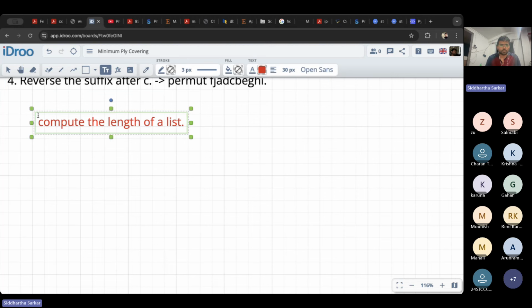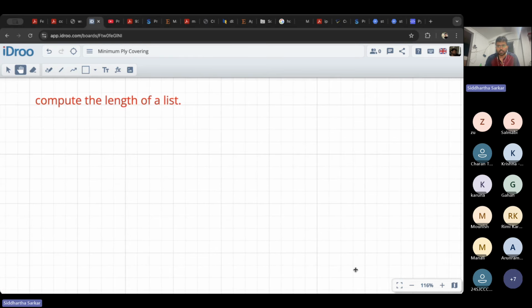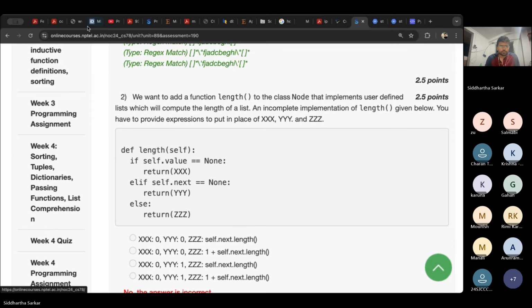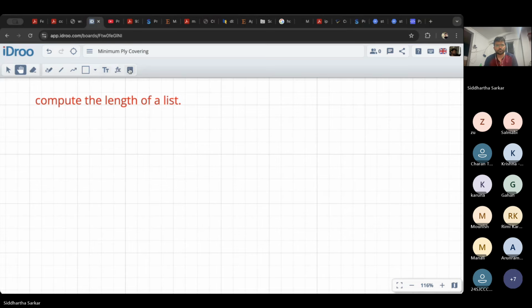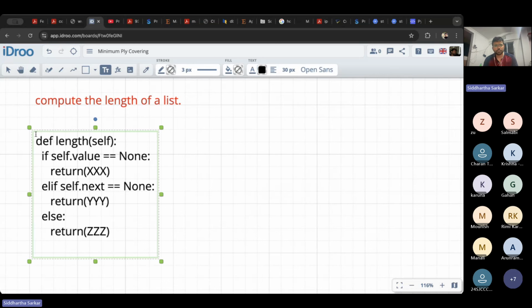So our goal is to compute the length of a list, and this is a function that we are defining.